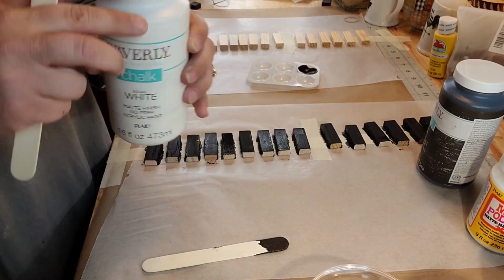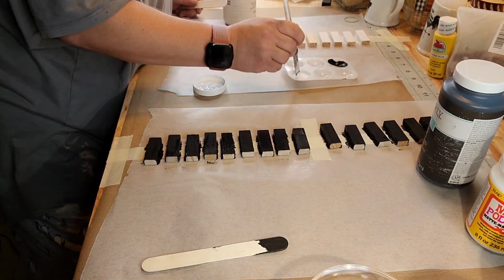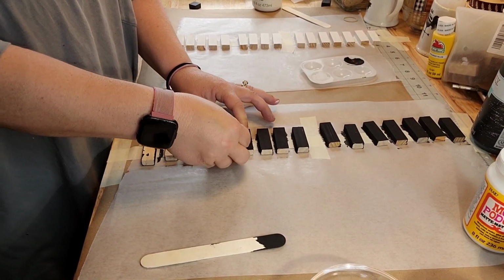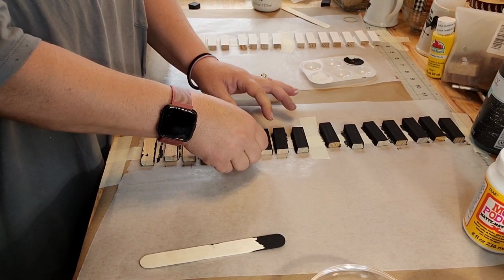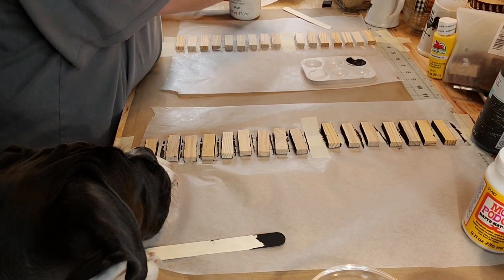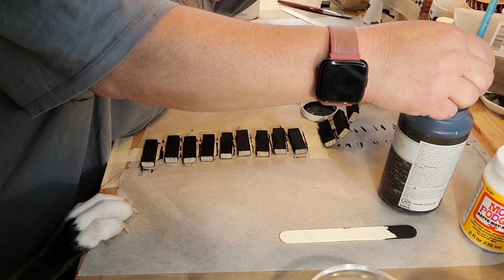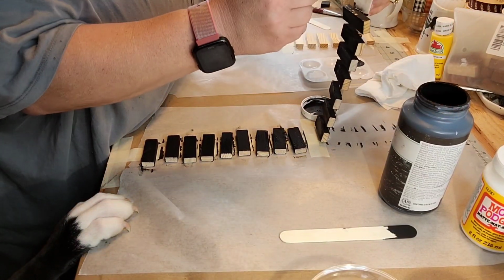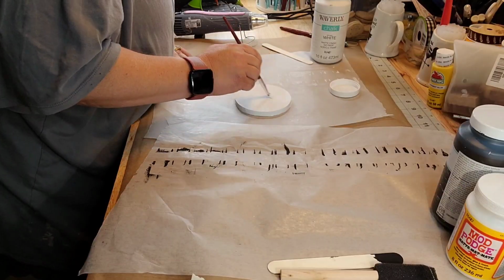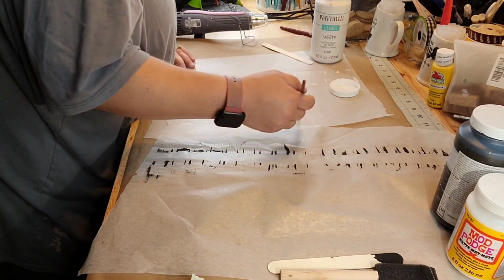Anyway, so you put your tape down, you stick your blocks to it, and then you paint your blocks so you don't have to worry about holding them and them being a mess and scooting everywhere. Then when that part dries, you just flip them over and paint the other side. To get the edges, because those edges were pretty far away from me and I couldn't see if I got the paint right, I just lifted up there and checked it and painted it.